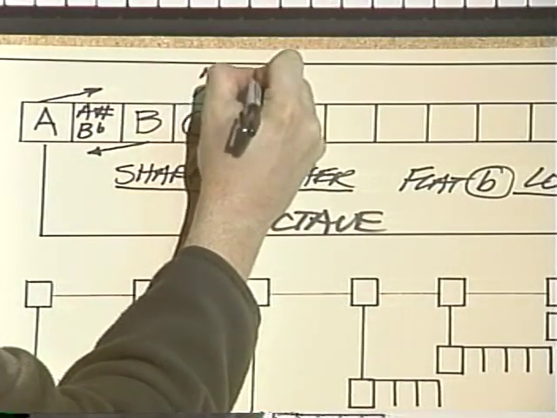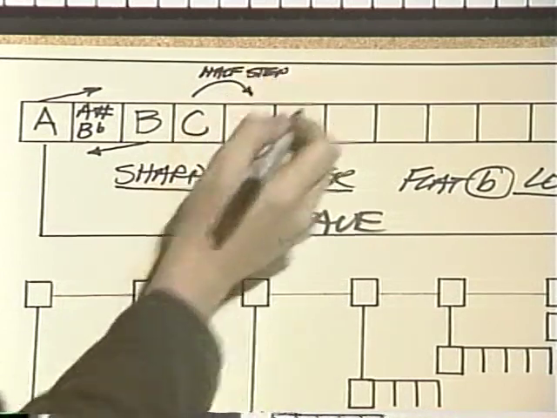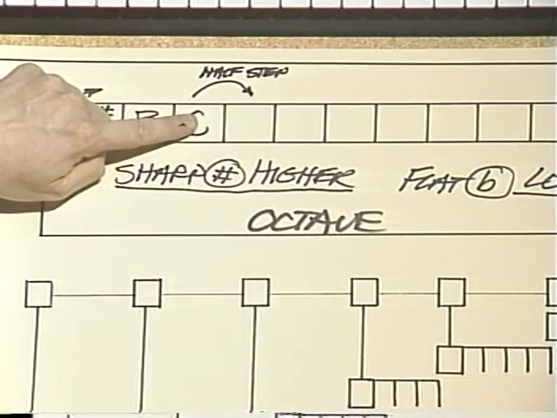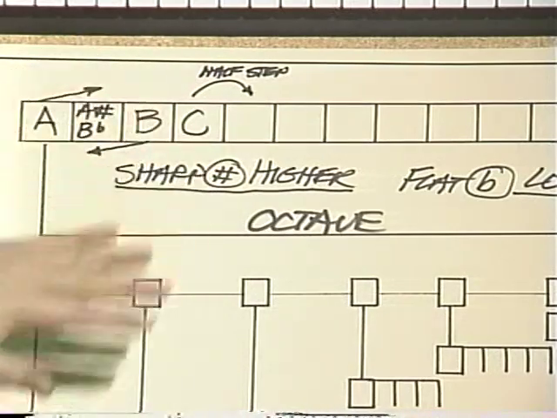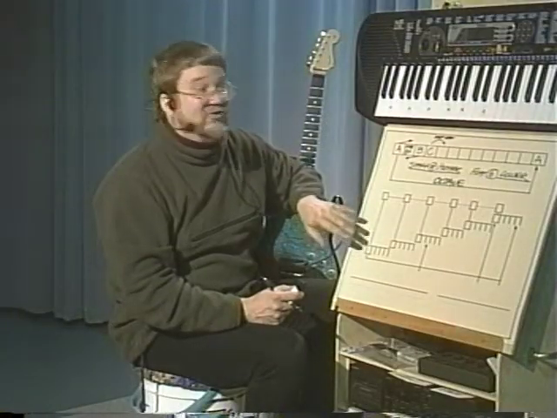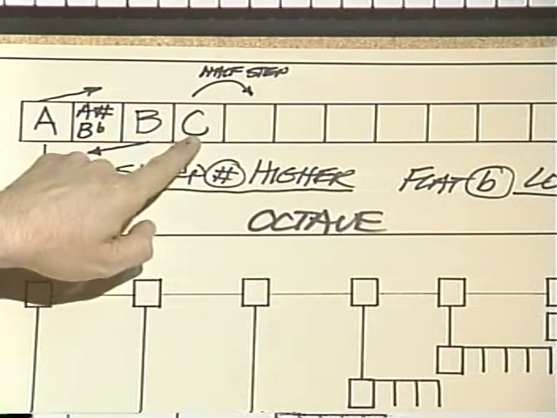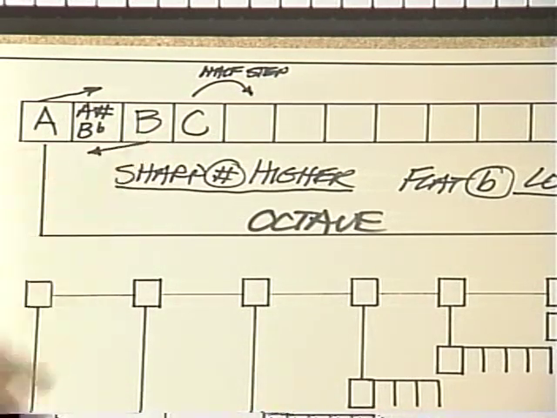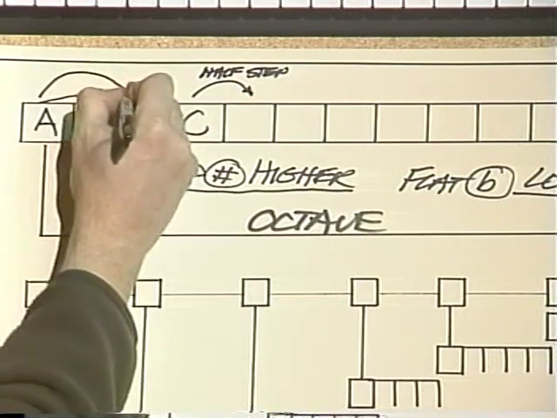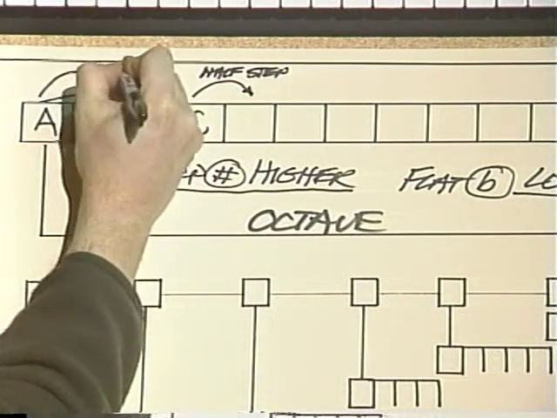You might have heard of that before. A half step is when you go from one note to the note right next to it. It doesn't matter what color they are on a piano or what they're called. That's always a half step. B and C are only a half step apart in pitch, but A and B are what's called a whole step apart. Half steps and whole steps.